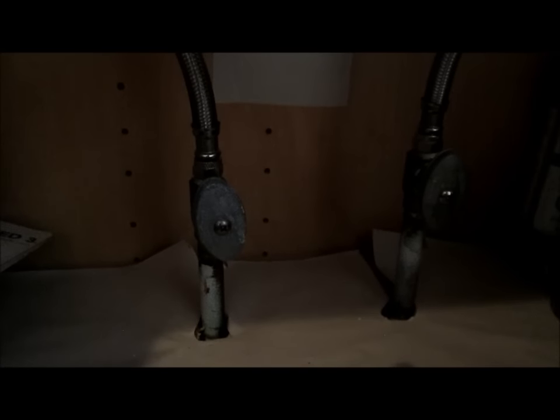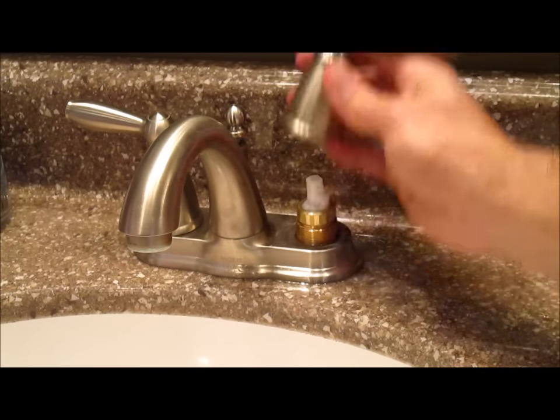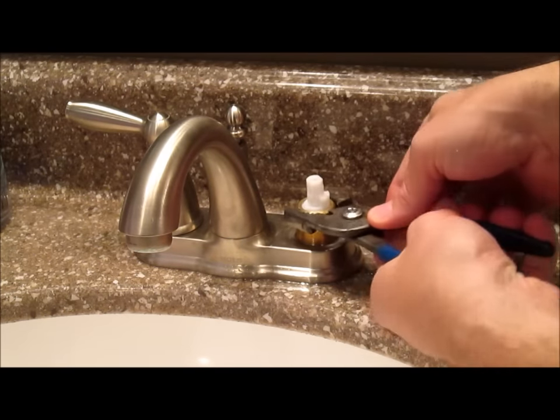Shut off both supply lines under the sink like this. Start by unscrewing this collar piece and pull the handle off. Now use the pliers to unscrew this brass ring.